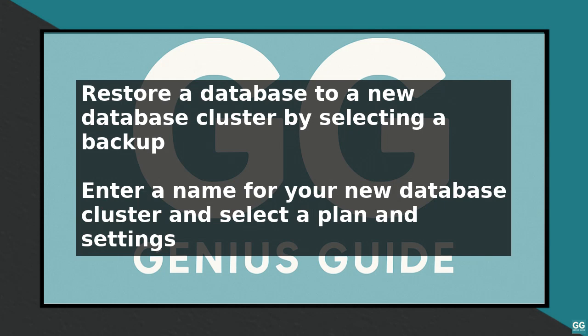Forking a database is similar to restoring a database to a new cluster, but it allows you to create a copy of your database at a specific point in time. This can be useful if you want to test changes to your database, or if you want to create a copy of your database for development or testing purposes.